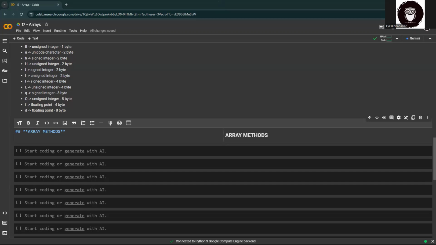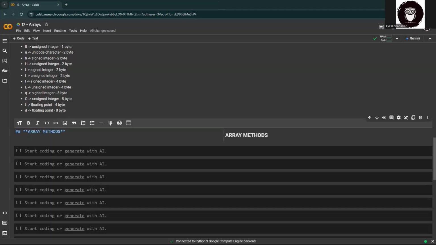Now, at the time of creating arrays, the type is specified using a single character type code. We have seen the various type codes in our previous videos. Now, when we are talking about array as a class, it has different methods, including adding and removing elements, obtaining information about the array, manipulating arrays or converting arrays to and from other data types.